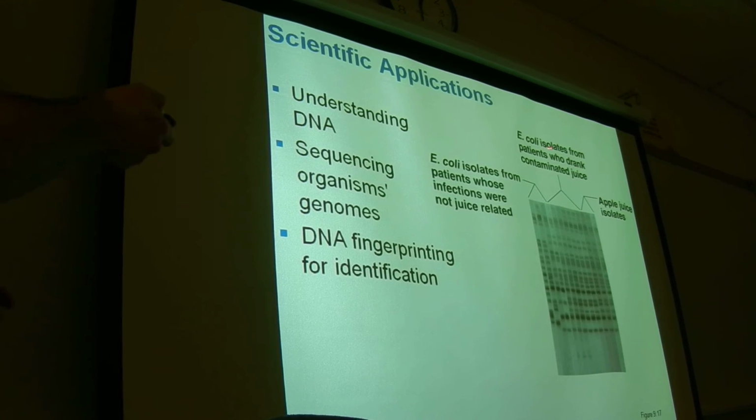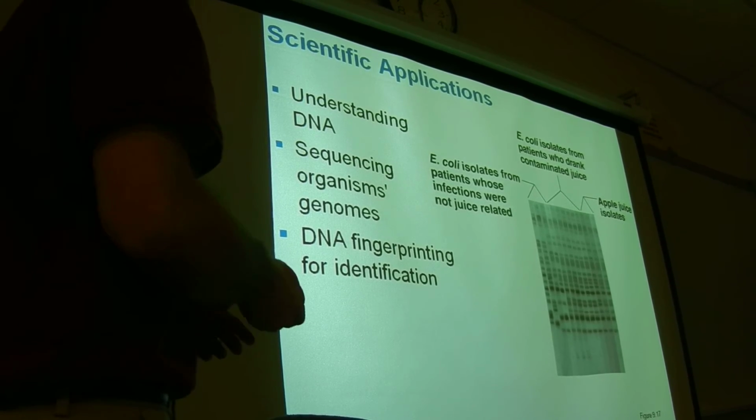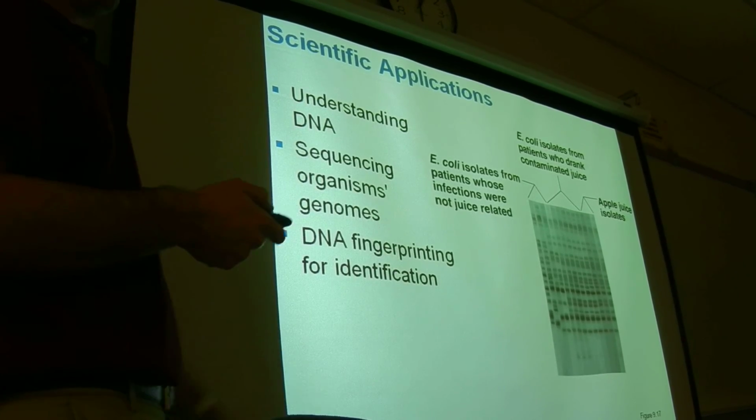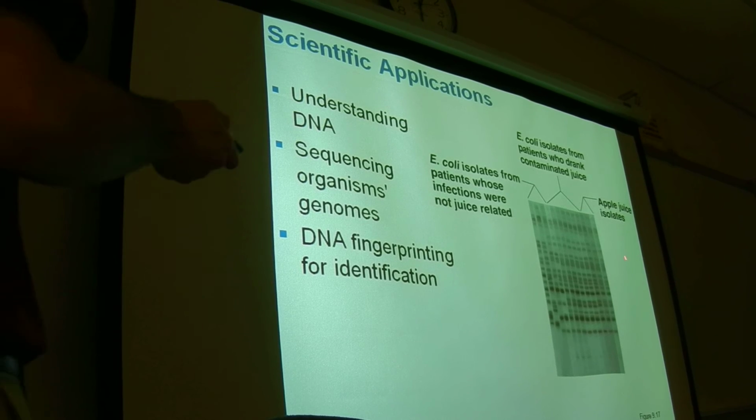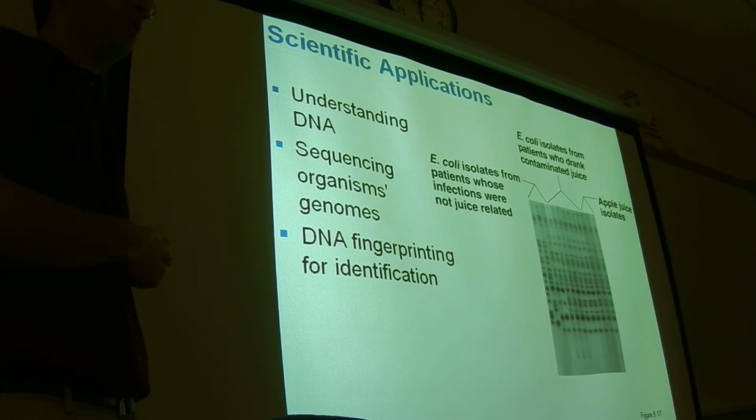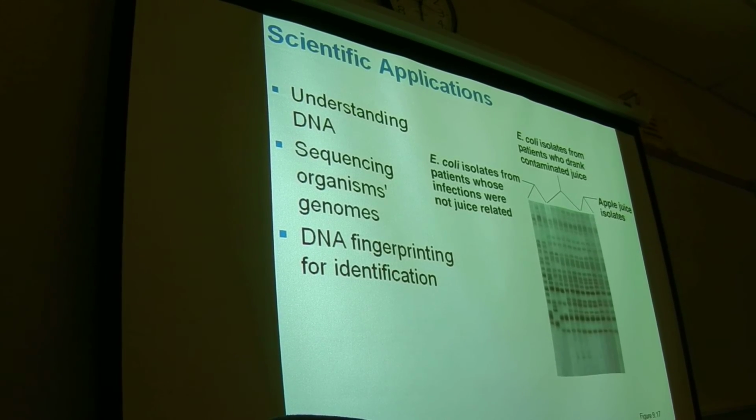Okay, so for instance, here's an example. Let's say in this specific situation, there was an E. coli outbreak, E. coli food poisoning outbreak. And they didn't know where it came from. So they knew everybody that got this outbreak ate at a specific restaurant. So they took food samples from different types of food at this restaurant and looked to see if there was E. coli contamination by looking at the DNA. Okay, so again, each organism has its very specific DNA pattern.